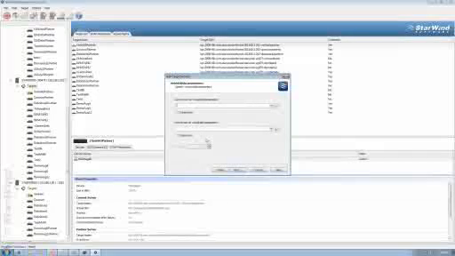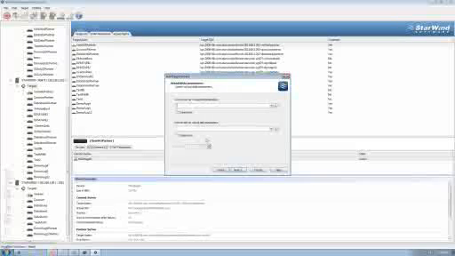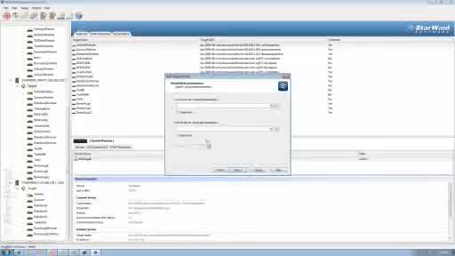Now, this is the part where I want to make sure that everybody's clear in terms of how this works. This is the part where you actually are going to assign your virtual storage device. So your HA set is made up of 2 virtual storage devices, one living on physical server A and one living on physical server B. Now, what you're going to do here is assign this virtual storage device to a physical storage asset in these boxes.